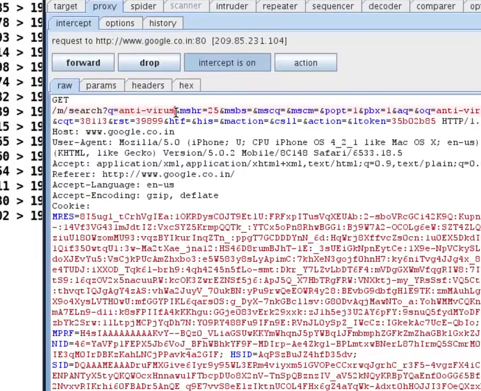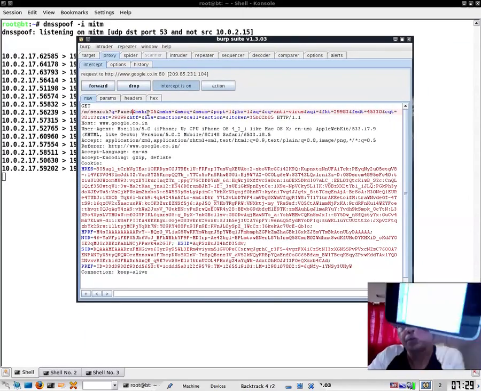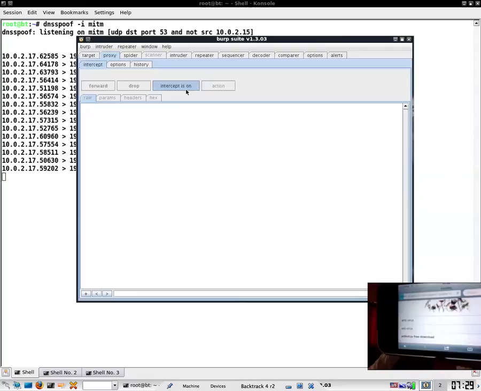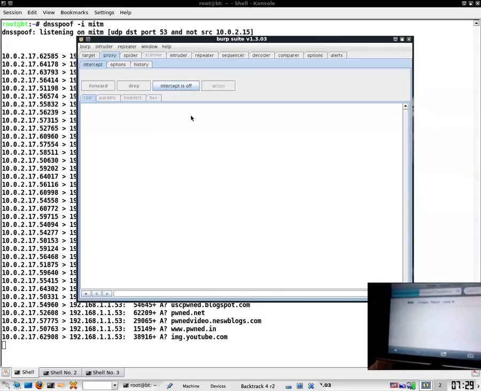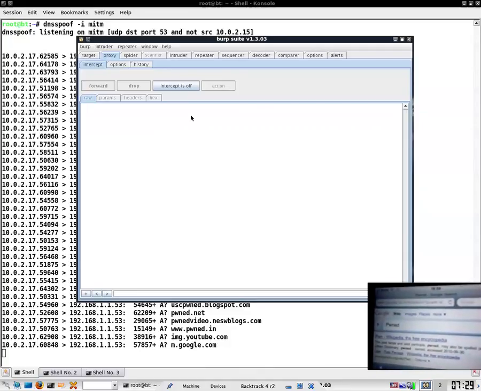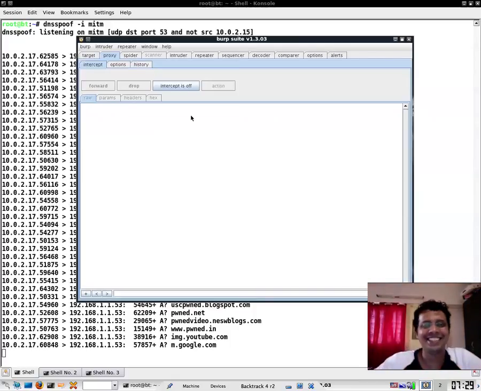Now, one of the cool things which we can do, people aware of web security, is we can just change this and modify this to something else, right? Let's remove the quote for the time being, exclamation mark. And now you would see what happens when we forward the request and remove intercept. Right? If you notice, we now get a response for the Google request, pwned. Awesome. So this is how you can very easily modify data.